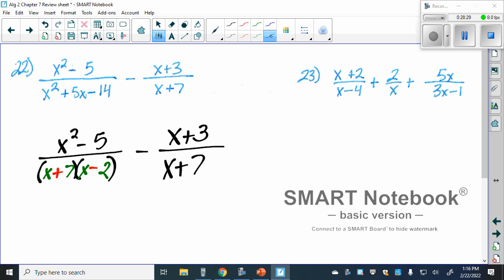So that is good. Because when we're trying to get them to be the same, well, does the one on the left have everything that the one on the right does? Well, yeah, they both have an x plus 7, yes? The only thing that's missing is the one on the right is missing an x minus 2. So really, I just need to change one of them. One of them already has everything. The other is just missing a part.